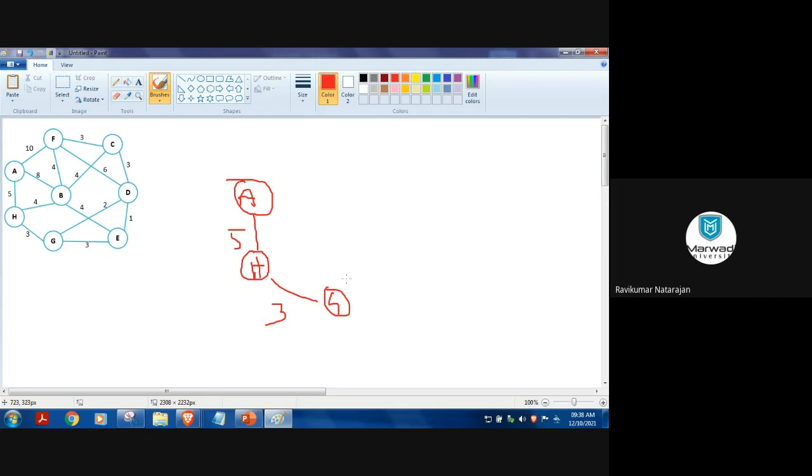D and E. What is minimum? 2 and 3. So D is minimum. So this is 2. And from D, D to E is there, because that is 1, right? Basically. Then from D, you have got 6 and 3.